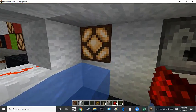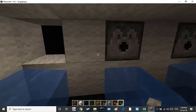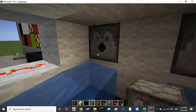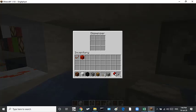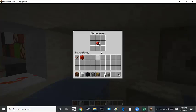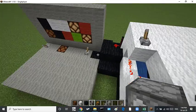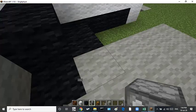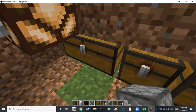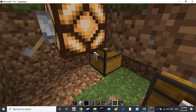I just don't want it to be like how... Yeah, so if I put here... Why is it not dispensing? Okay. Close and open. What will this chest give us? Oh.